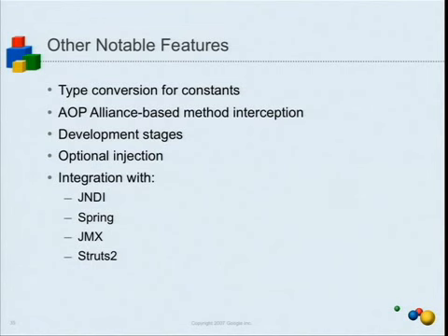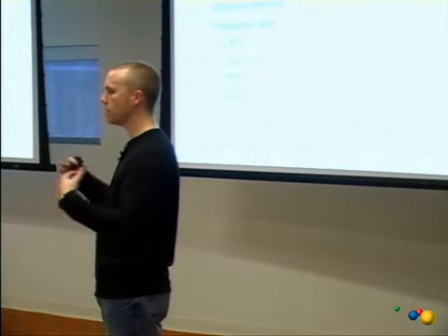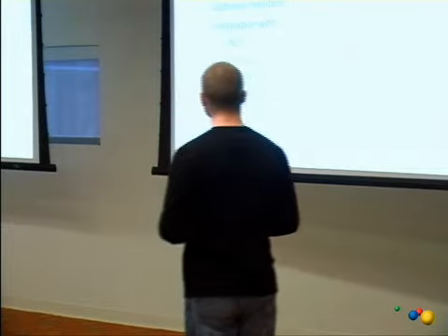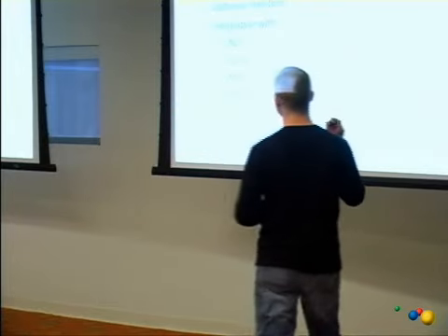So I'm going to glaze over optional injection. We're not really that worried about it. It's not something you use that often. But let's just say that Guice will fail fast if you're missing a dependency. That's one of the things I really like, and that makes it really maintainable. If you forget to define a dependency, Guice is going to tell you, and it's going to make it very clear. Guice also comes with integration.